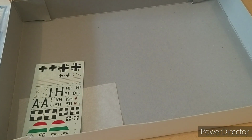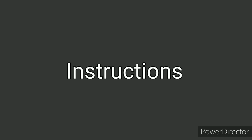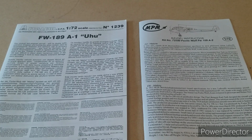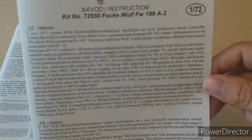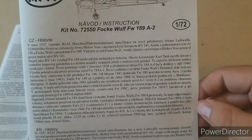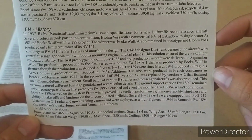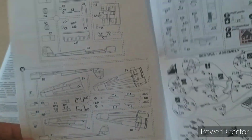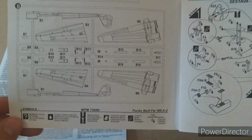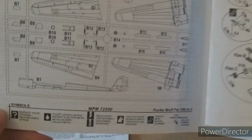Right. Instructions. This is going to be interesting to achieve. The battle of the instructions. We have the folded A4 bit of paper or the accordion. Right, okay, we'll go with this first. We've got a nice outline of the plane at the top. History of the 189 in Czechoslovakian, and then in English. Oh yeah, well, there you go, cut tank 18, it's the same as the 190. You need to develop that. Then we have the sprue maps. No clear plastic. Oh, that's because the clear plastic's up on this piece. There we go. We also got all the bits along the bottom here.